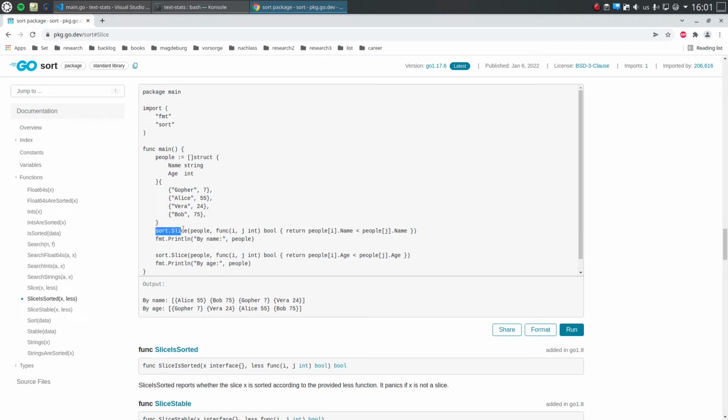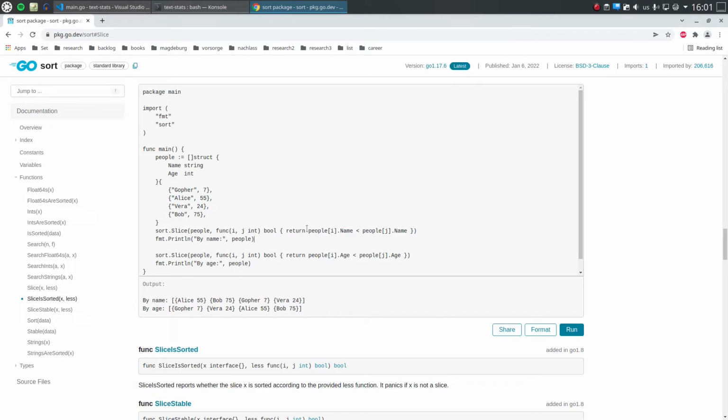Now the function is called sort.Slice, so sort the slice. The slice itself is passed, and then the function. That's just the header of the function that we already discussed. And here's the implementation in curly braces.